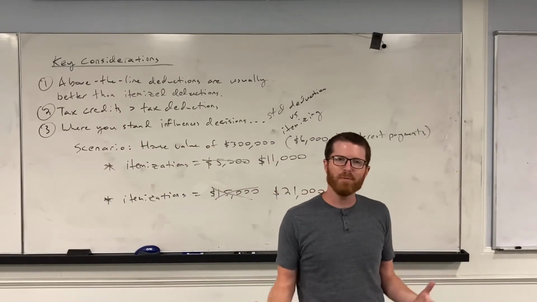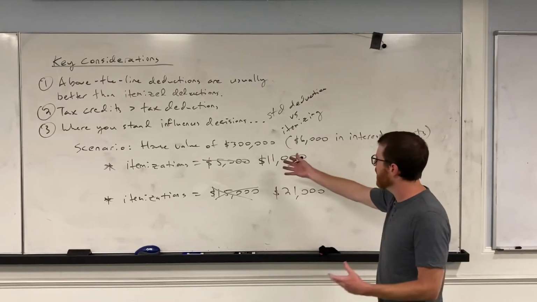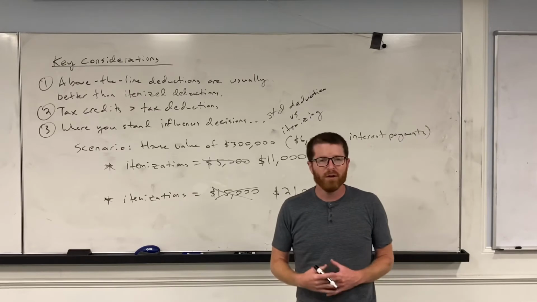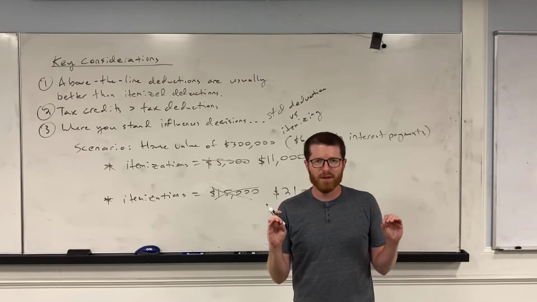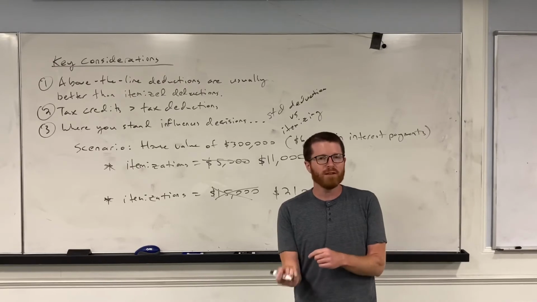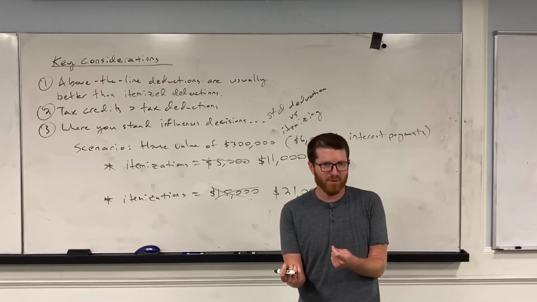So you'd want to think about where you stand in terms of itemization. And I don't hear people discuss this very often. You know, you look at a house and you say, well, the house is $300,000. Is it worth it or not? Well, the house is $300,000 in terms of its price tag, but the effective price you pay will be different depending on whether you take the standard or the itemized deduction. You see what I'm saying here?